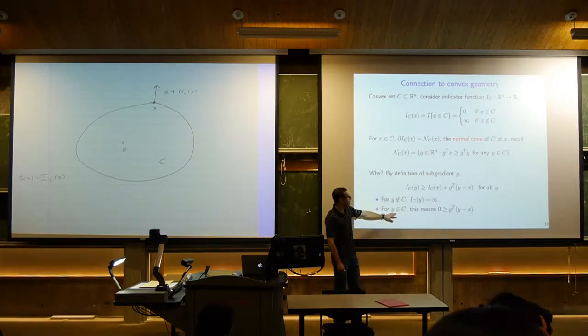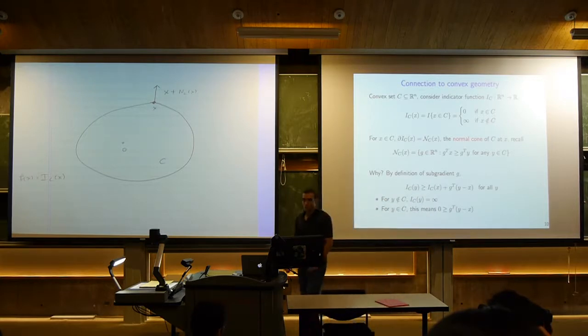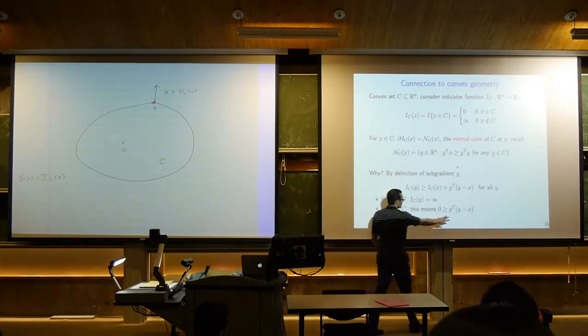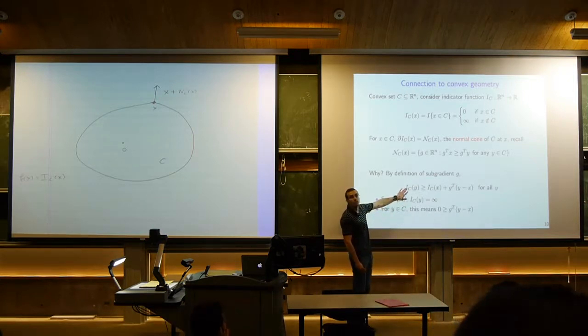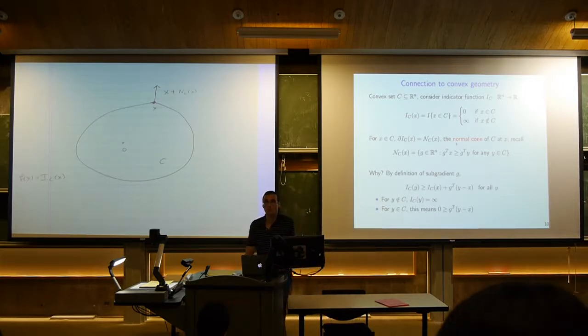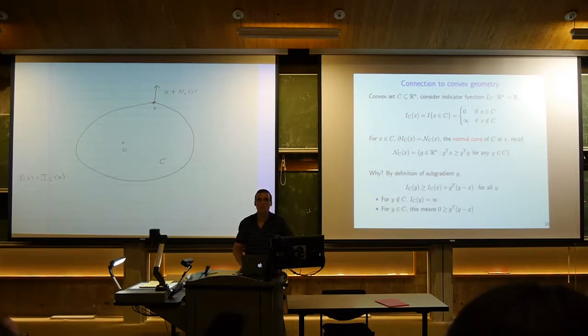If y is inside the set, then we just have 0 is bigger than or equal to 0 plus g transpose (y minus x). Rearranged, that puts the condition on g that we must have g transpose x being bigger than or equal to g transpose y. Just move this guy to the other side, and now we see that must be true for all y in C in order for this to be true. So that's our proof that the subdifferential was just a normal cone. We'll revisit that in just a few slides. In principle, although not really in practice, this has huge implications for what we can say about optimizing convex problems. Was there a question?